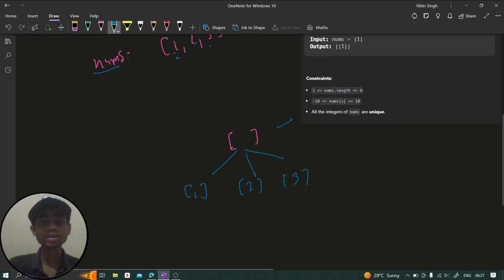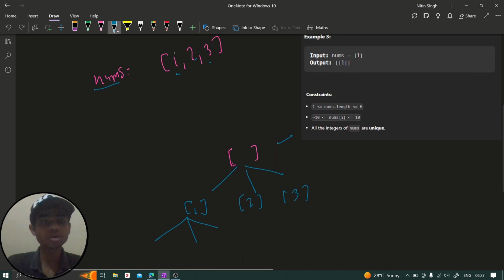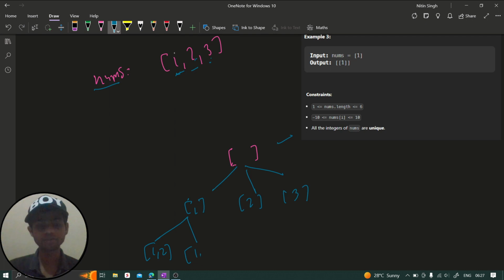Again I'm going to traverse for this array 1. Fine, for this one you can see I can't insert 1 again. When I was traversing over the nums array, I found 1, but I know that 1 has already been inserted in this array, right? So I say okay, move ahead. I found 2. Yes, 2 is not in this array, so I can insert 2: 1, 2. Then I found 3, which is not already present in this array, so I can insert 3. So I have 1, 3, and I have removed the next line because we can only insert 2 now, right? Same goes for 2.